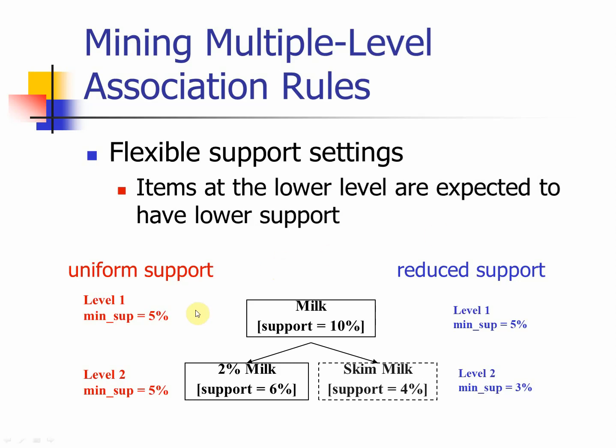In this case, we can define some parameters to reduce or increase the supports that we want to set up. Therefore, you can see that for the milk level, we can say support equals 10%. When it comes to 2% milk or skim milk, we can have some way of generating some parameters or some user-defined variable supports to help us identify different rules. Also, it is possible to build up the bottom-layer supports and sum them up to create a higher level of support. So this can go all the way into research topics. I don't want to go too deep over here, but I just want to point out that this is one area that can be studied, and of course different applications can have different settings.